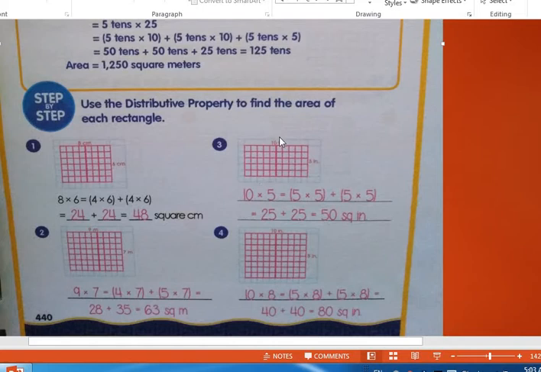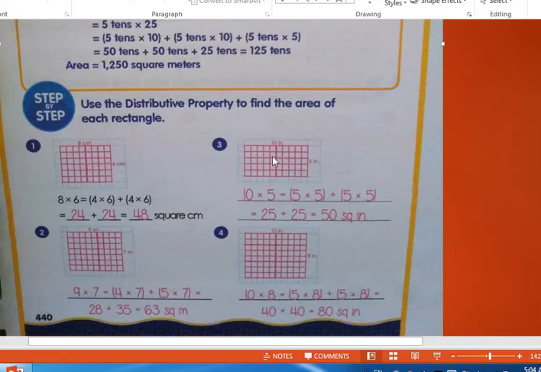So here I have a rectangle. This rectangle as a whole first, it will be 10, the two squares, times the two parts here, 5 and 5, 10. 10 times 5. Okay, so if I divide it into two parts, so this is 5, 1, 2, 3, 4, 5. Okay, times what? Times this column 5. 1, 2, 3, 4, 5. Okay, 5 times 5. Yeah, 25. Plus 5 times 5, 25 will give you 50 square inches.